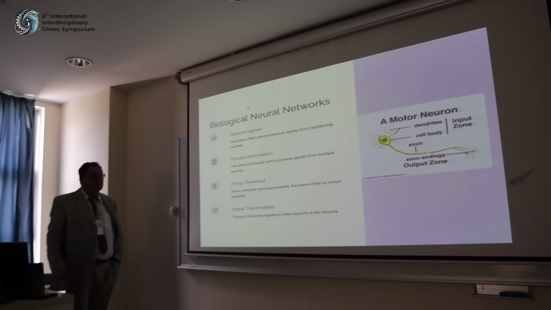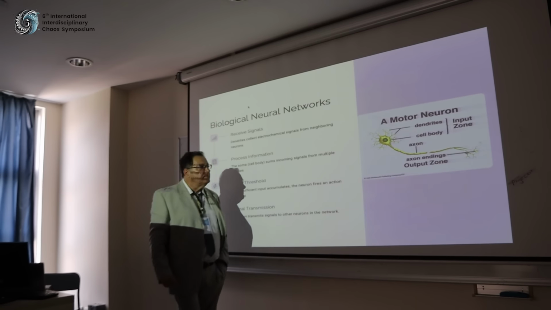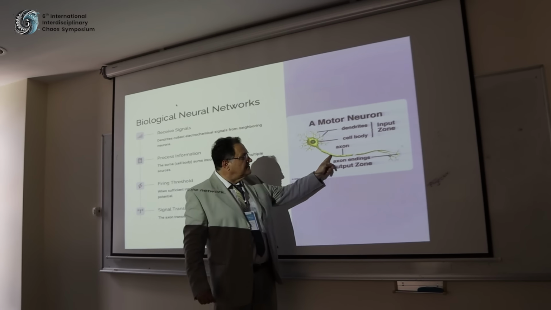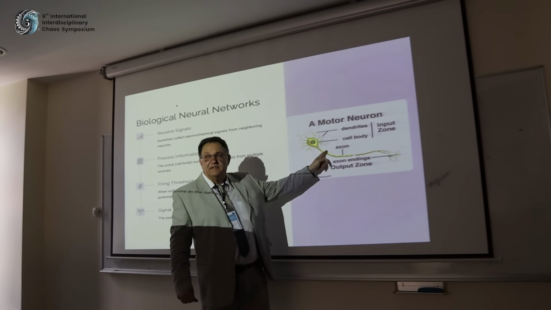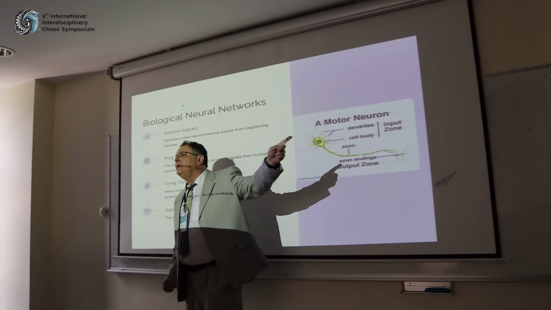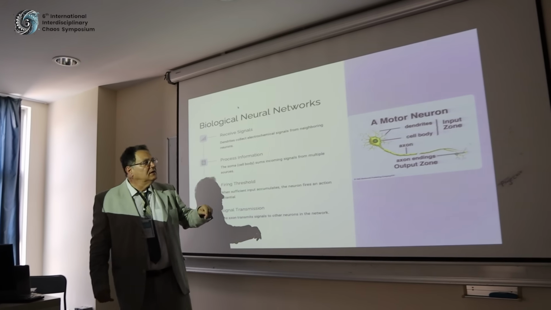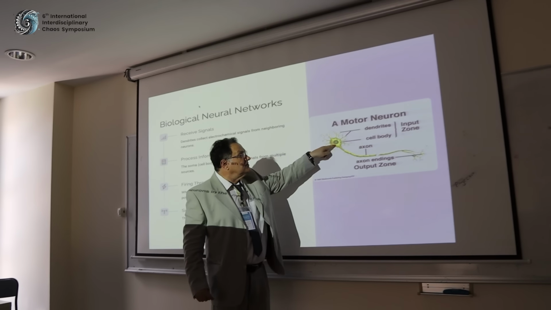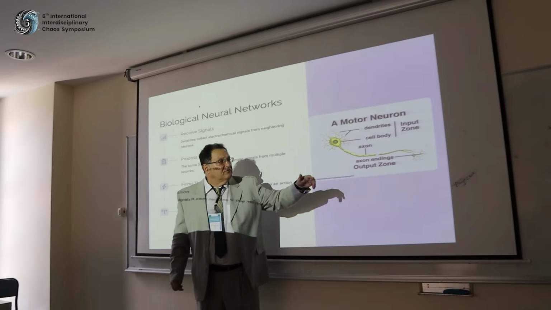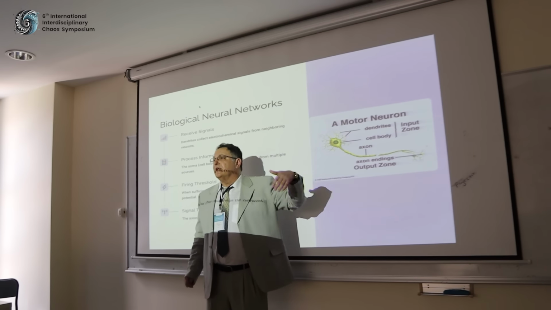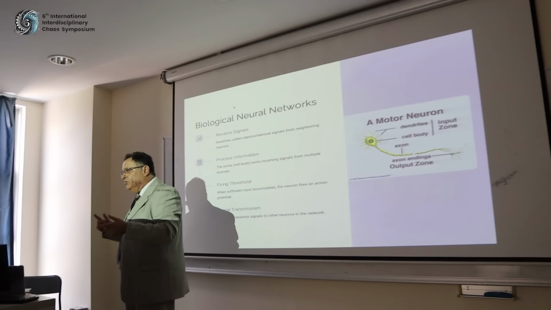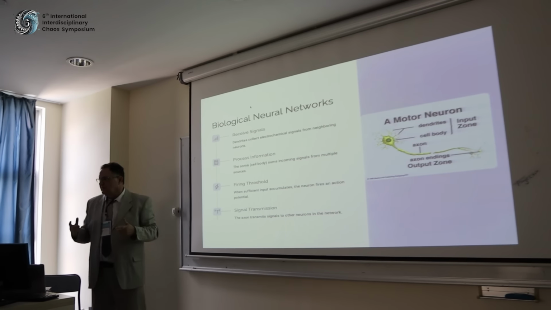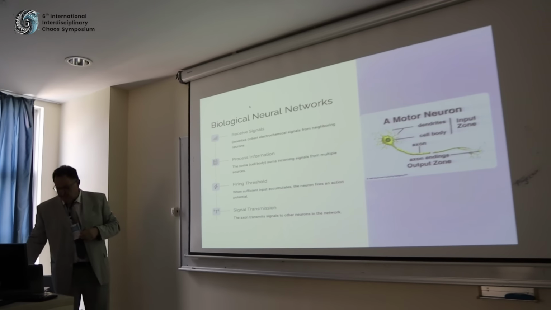This is the biological neuron. There is an axon through which the information is transferred, and the information is millivolts, is voltage. Here is the cell body, where the processing happens, and the processing decides whether to fire the neuron or not, to transfer the information to another neuron or not, and the other neuron to another, making a network through which the information is transferred.